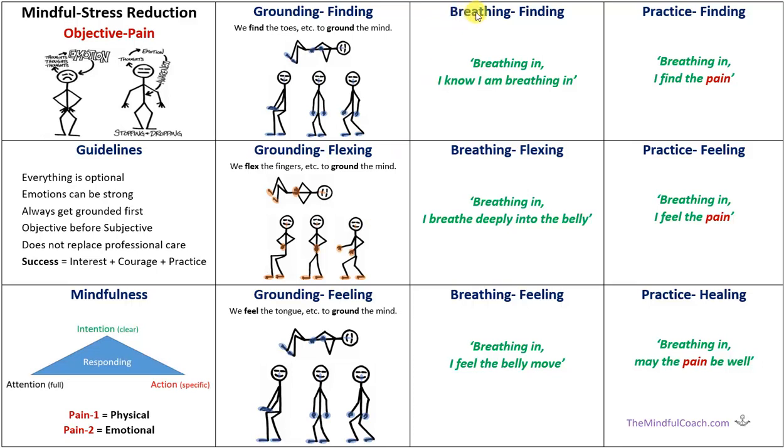Next is the breath, which is more subtle, finding the breath using a phrase. Again, breathing in more deeply, to help to bring more oxygen into our bloodstream, allows the brain to think clear, and actually feeling the belly moving on its own. We know that we're coming back into presence. And then finally, the practice of finding the pain, having the courage to go out and find the pain. So then just breathing in and being with the pain, having a new relationship with it.